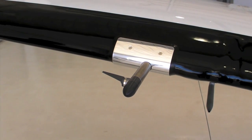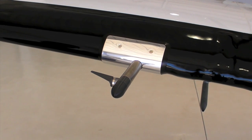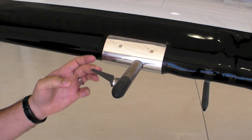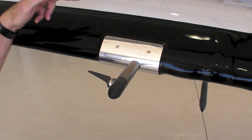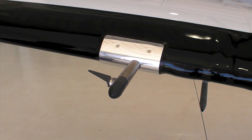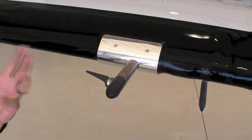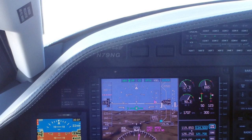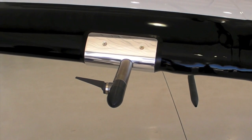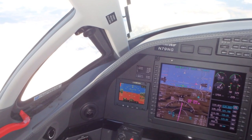One of the most under-discussed safety features of the PC-12 is the angle-of-attack measurement system. These vanes — one on each wing, each associated with their own computer — measure the relative wind going over the wing and the angle of attack. The best feature is it derives a dynamic speed bug in the cockpit, giving us an exact approach speed as well as full stall protection. Even in icing conditions, this recalibrates the critical angle of attack for full stall protection and exact approach reference speeds.